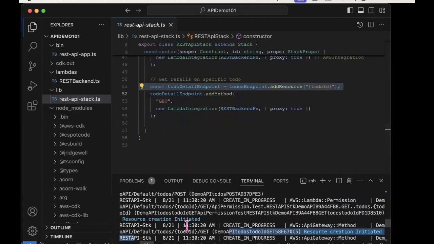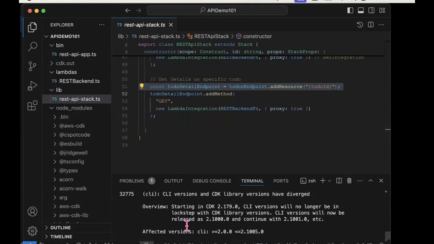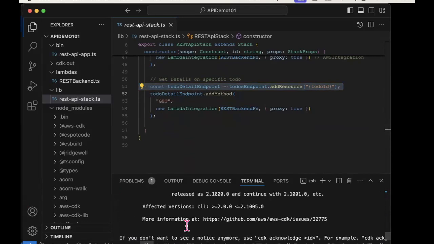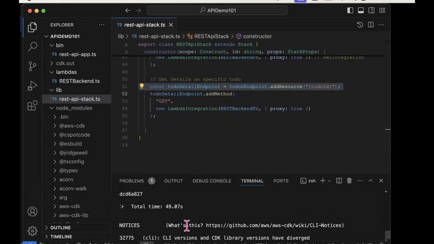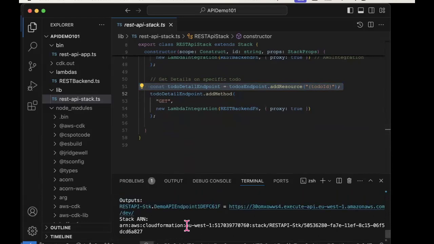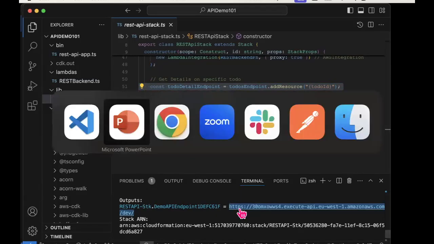And if I show you, because I deployed it earlier on, here's the URL of that web API. So if I simply copy that and go over to Postman, which I think I've done already actually.